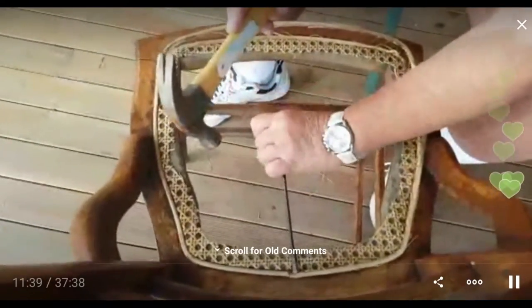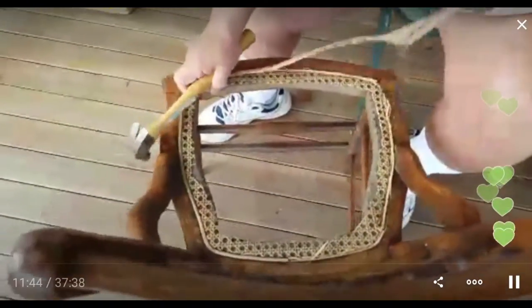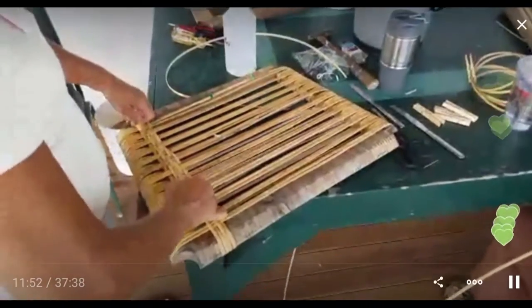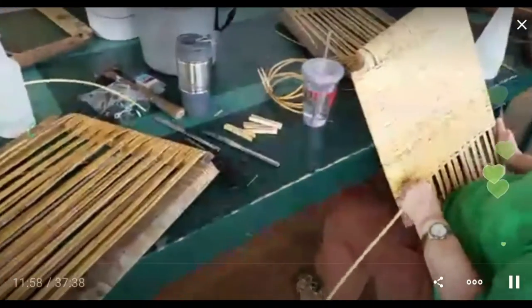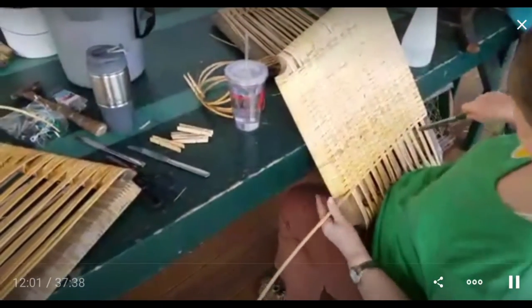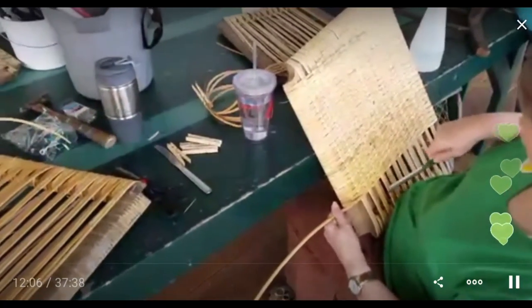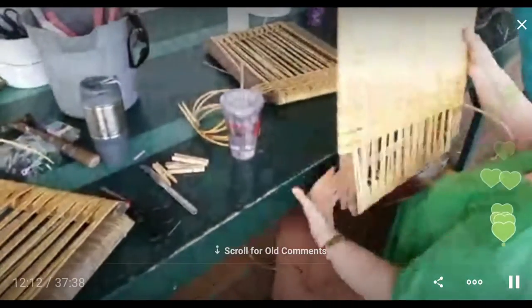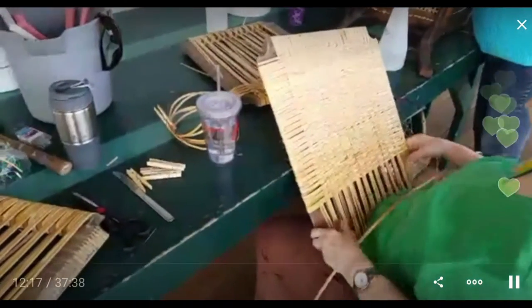So we have various projects going on here. This is getting this old piece out. And somebody over here is weaving in a new one, which takes 8 to 12 hours. It's a lovely day. The sun isn't too much. It's not too hot. Here's someone else that's farther along. You have to make sure everything's tapped together tightly. You just keep everything moist and go around and around and around, and hopefully your fingers are tough. And then eventually the piece you're working with runs out and you have to splice on another one.